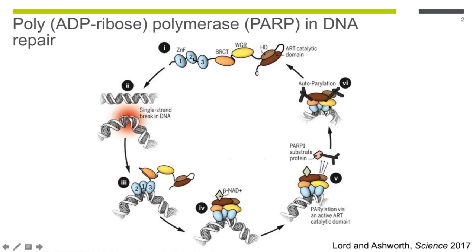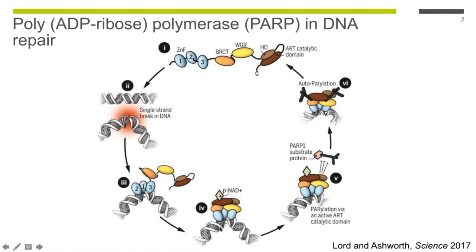So PARP modifies itself, and this modification occurs on the BRCA domain and elsewhere. And it's thought that by modifying itself in this way and building up these long chains of poly-ADP ribose polymers, this results in a big steric buildup of negative charge, which promotes the dissociation of PARP1 from the DNA, and that allows this cycle to start again. And there are also PAR glycohydrase enzymes in the cell, which will remove this PARylation.